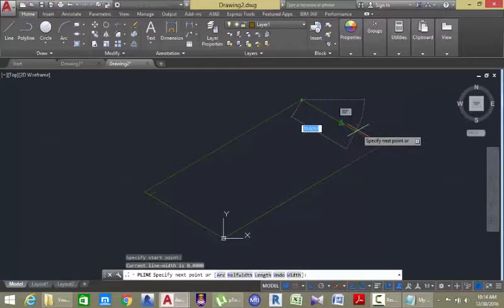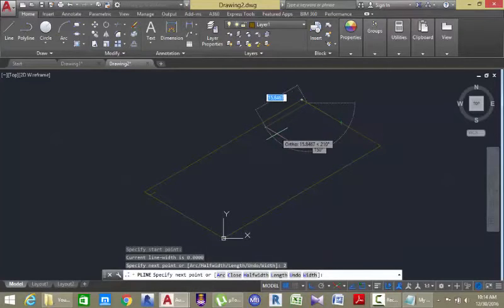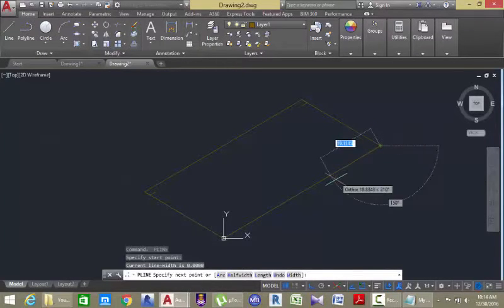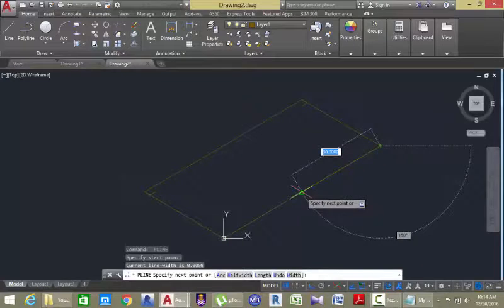Click on this endpoint. Move your mouse cursor into this area and type 2 units. Press enter. Move your mouse cursor to this area and type 2 units. Press enter. Press enter again to start the command. Click on this endpoint. Move your mouse cursor to this area.